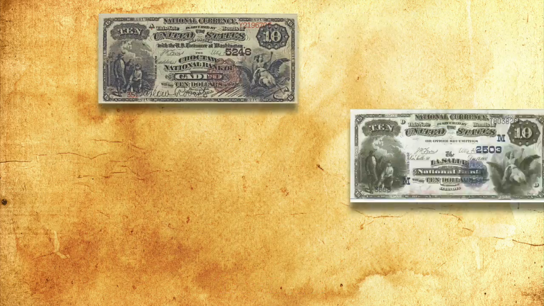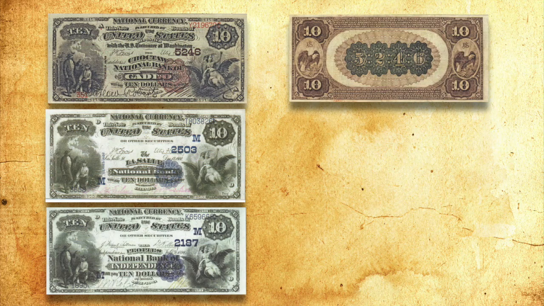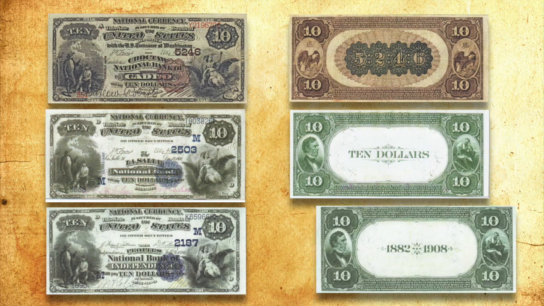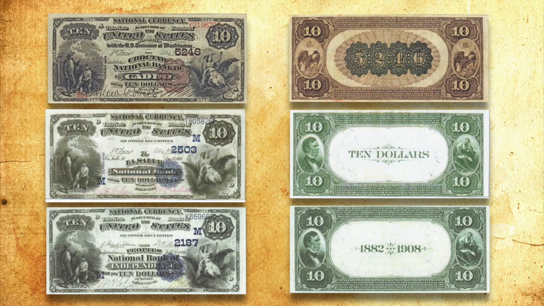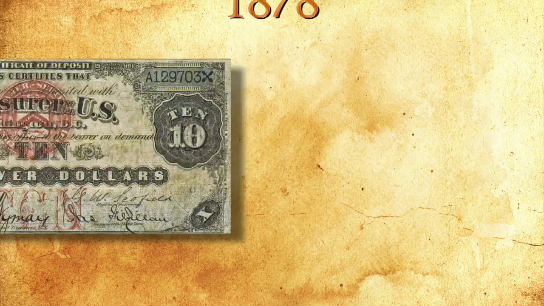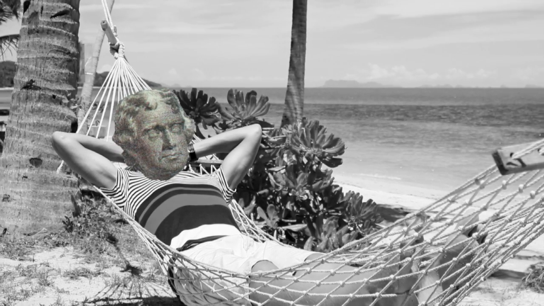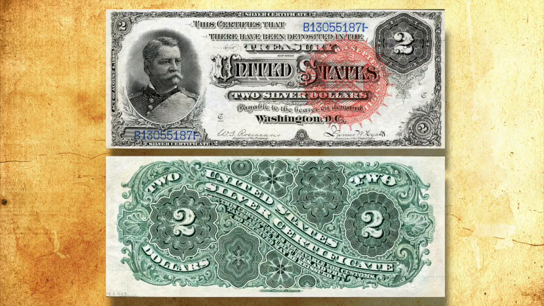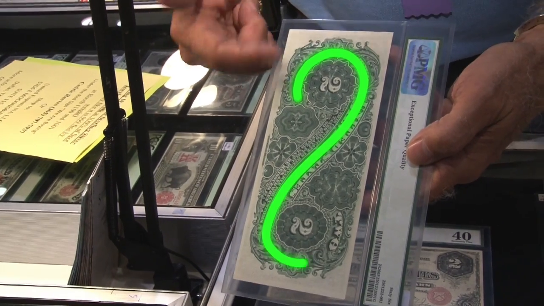Several other 10s were issued in the next 15 years. Many, like the 1882 Brownback, Valueback, and Dateback, had the same fronts as the 1875 note, but were named the way they were because of their different backs. You also got a silver certificate in 1878. All the while, $2 notes were taking a little snooze, if you will. It took until 1886 before the 2 came out with a silver certificate of its own, this bill made famous by its hidden 2 on the back.